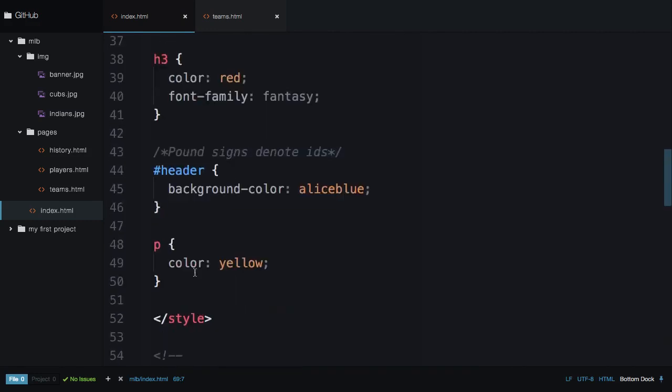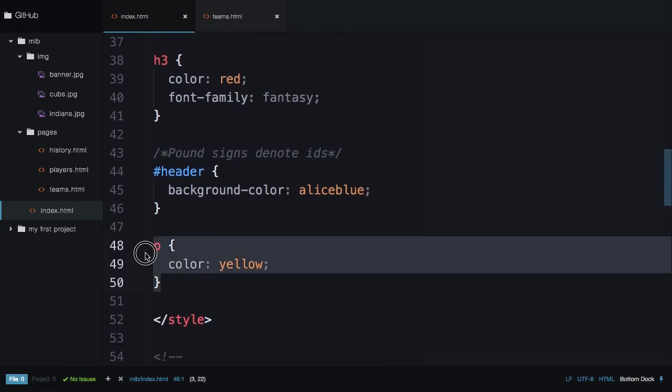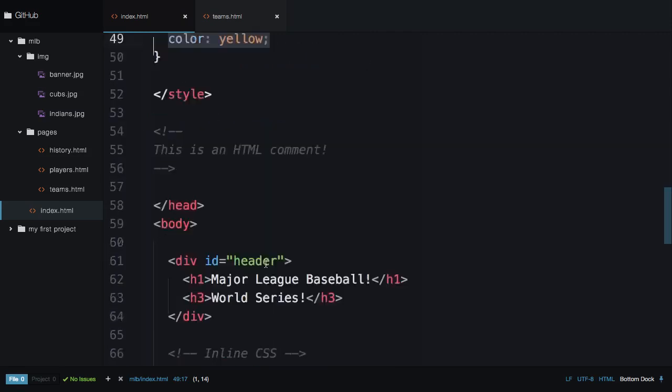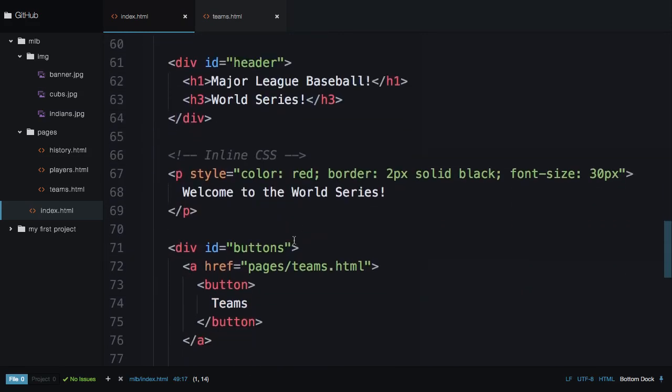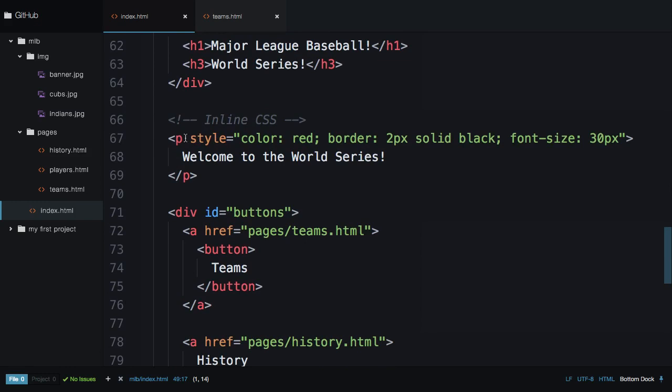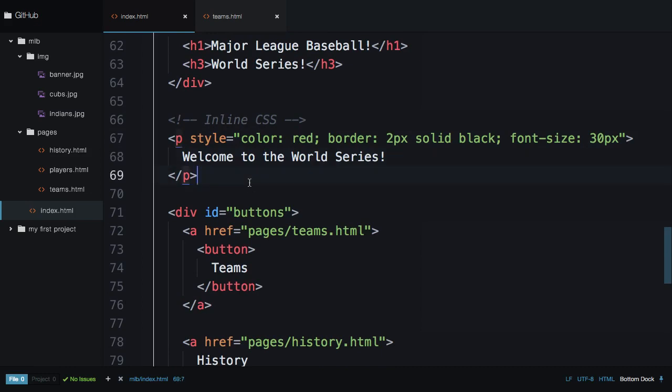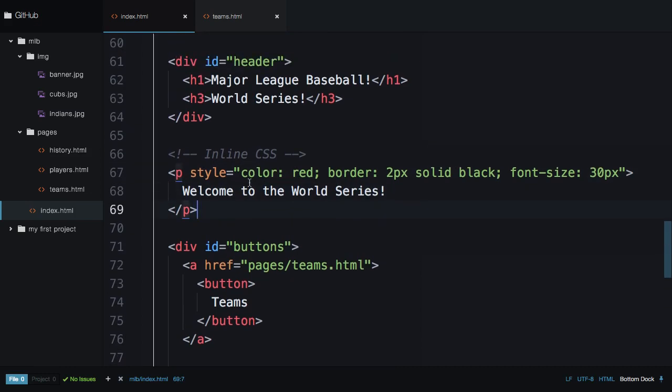Yellow. So in my embedded CSS, I changed every p tag's color to yellow. And then later on, here we go, I changed the p tag's style color to red. It's going to be yellow.